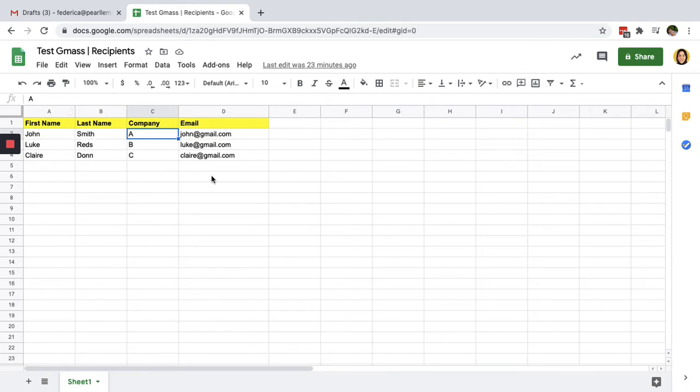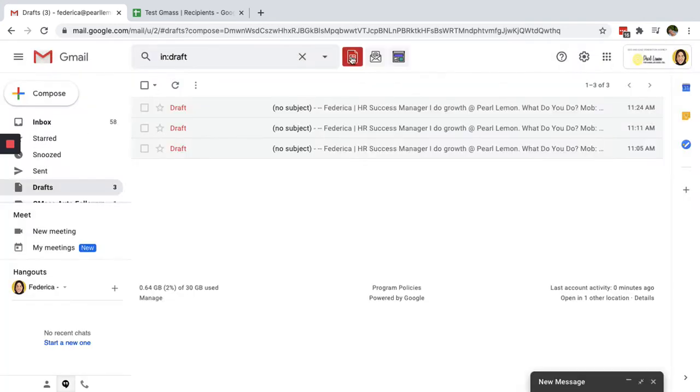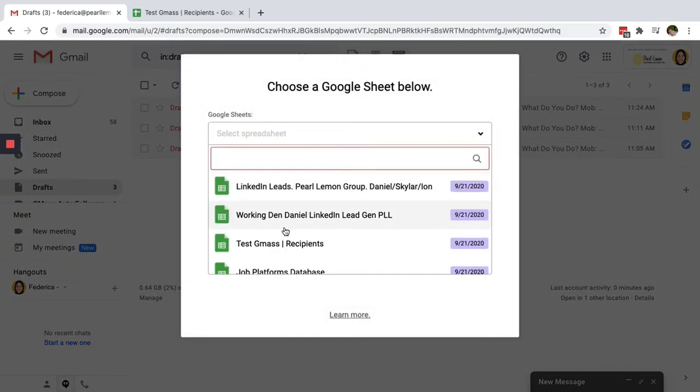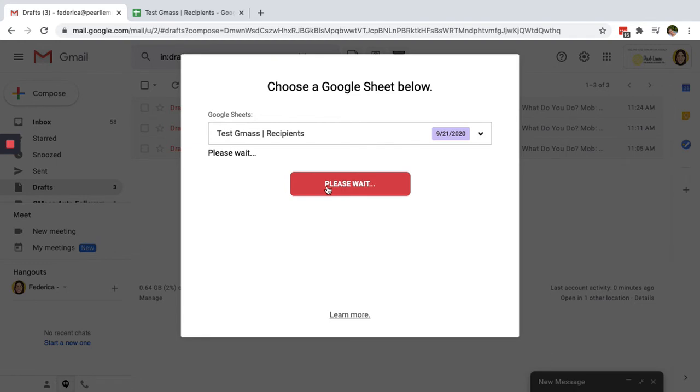This is a test which I created using random examples, and the important information is what's put under these columns. I recommend writing the names of these columns so that Gmail will recognize what part has to be personalized. Once this is created and saved onto your Google Drive, then you can go back on Gmail and click on this icon, which is the one that allows you to connect your email to a Google Sheet. You simply need to click in here and select the one that you are using and referring to, and then you connect it to your email.